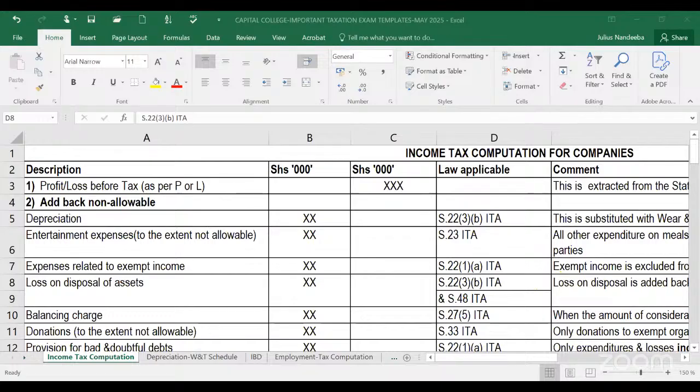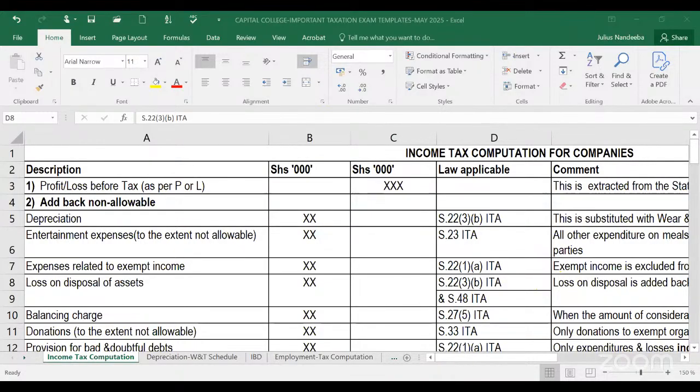Now that we know that we are going to have number one as our tax computation, I am now going to take you through how this tax computation flows. So that when you actually see the number one, you first draw that format. When you draw that format, remember the question is asking. This is what the question will always ask. It says, for example, in this, advise management on the chargeable income.